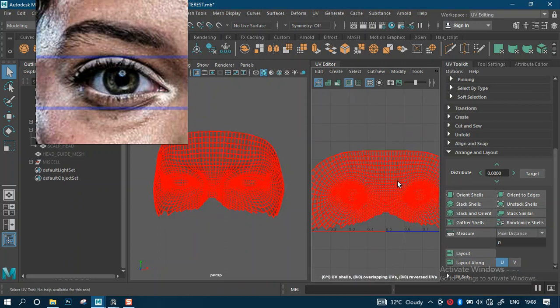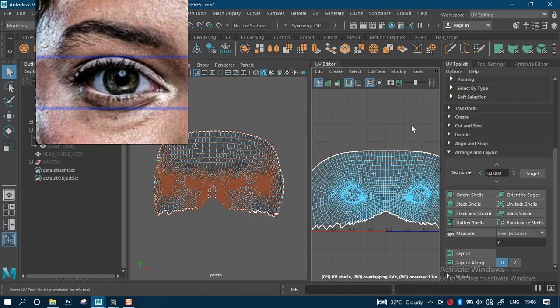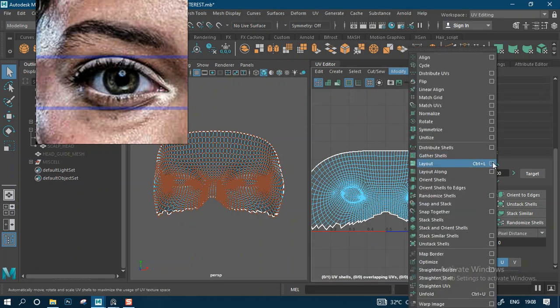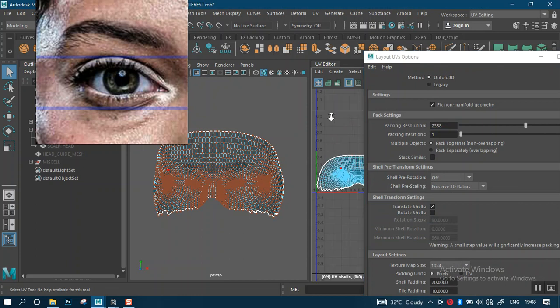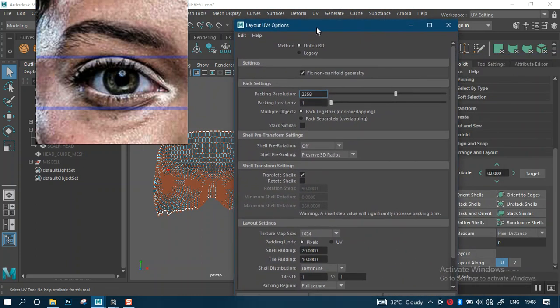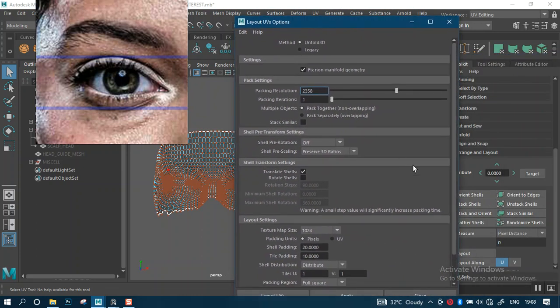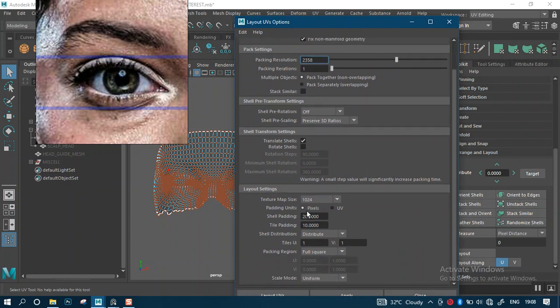My UV layout settings for this is nothing too complicated. The only things I actually changed were the texture map size, maybe increase this to 2K, shell padding 20, and tile padding 10.